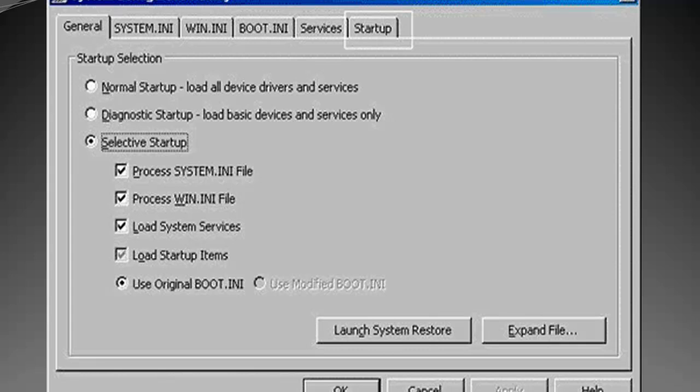In this case, what I'd like you to do is click on Selective Startup. We're going to go to the Startup tab. I'm going to stop here for a second because there's a lot of information in this window, and we want to be very careful about what we select. There's the General tab, System.ini, Win.ini, Boot.ini, Services, and Startup. But I just want you to pay attention to the Startup tab. We'll click Selective Startup and you'll see what that does. The other buttons, Services and Startup, are pretty important, and I'll talk about them in another chapter. But here we're just going to click on the Startup button and see what that brings up.